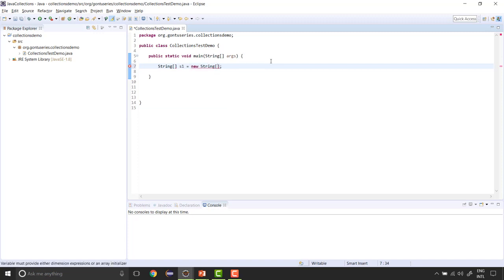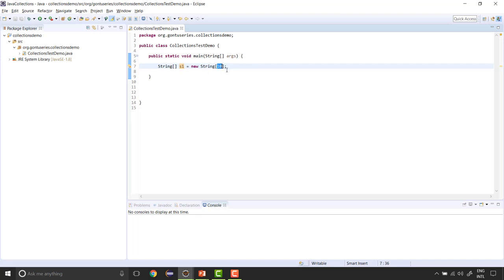So here you are going to specify its capacity. So whenever you are going to insert elements, string objects in this string array object, you can store at the max up to this limit. You cannot store elements in this string array beyond this limit.